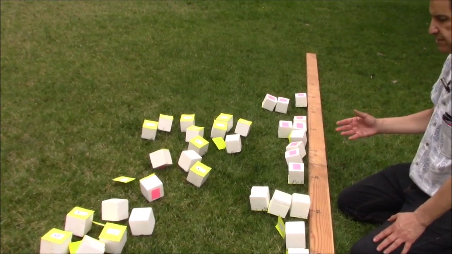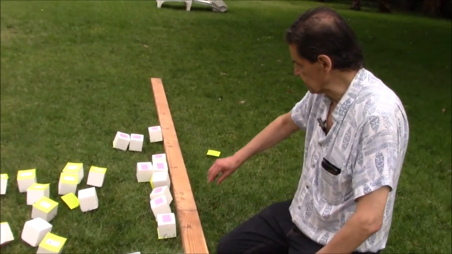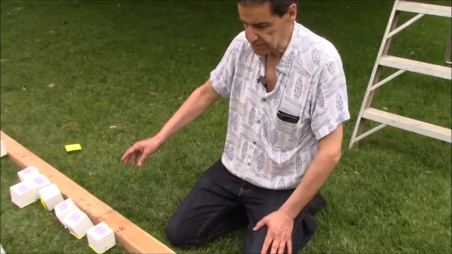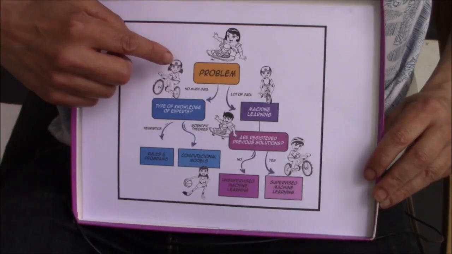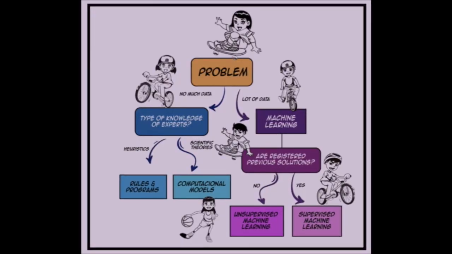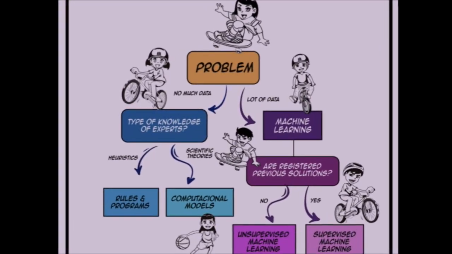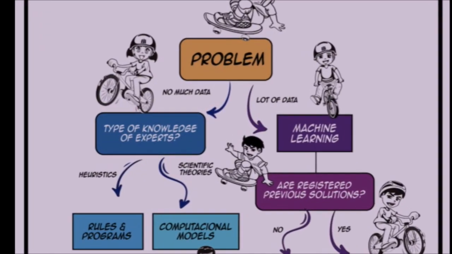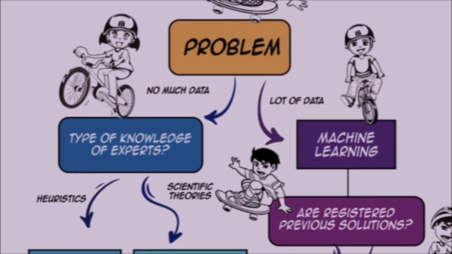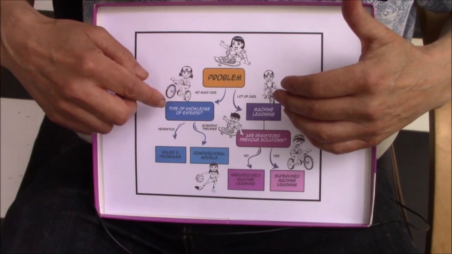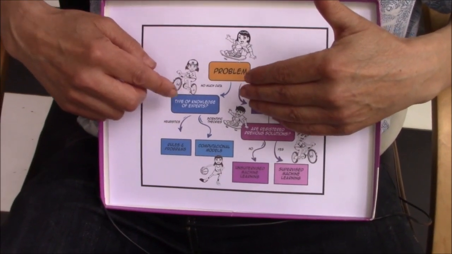So this is a machine learning way, and when you represent all the information of all the patients on the number line, which one of these computational thinking pillars should we use? Well, that depends on the problem. So when you have a problem, you have to first think about the following. How much data do you have? Do you have not much data, or a lot of data to build the model? If you don't have much data, then you have to rely on some kind of knowledge from experts.